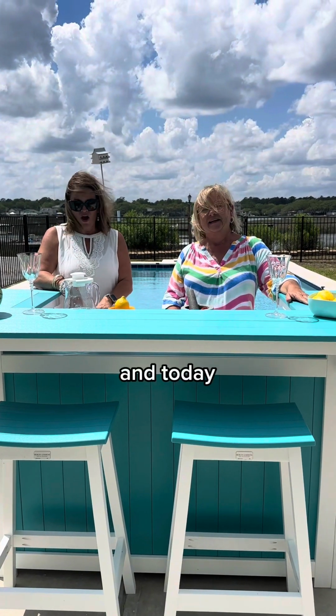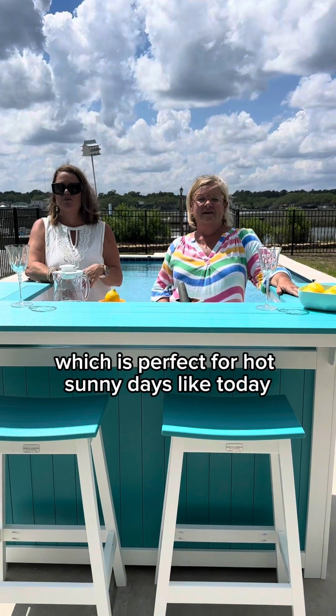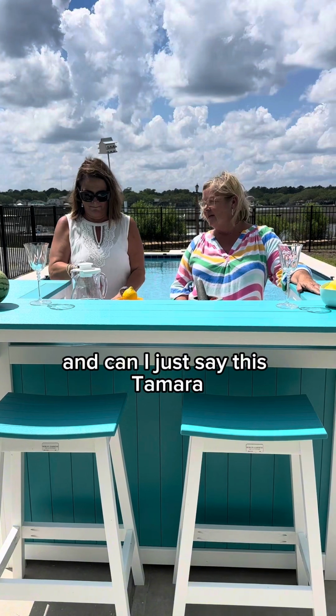And today, we're going to show you how to make our delicious strawberry lemonade, which is perfect for hot sunny days like today.